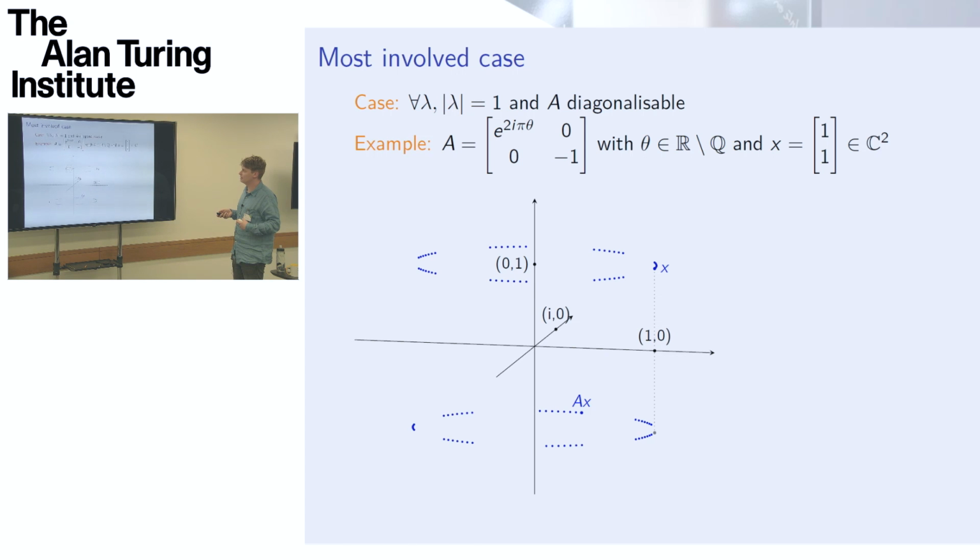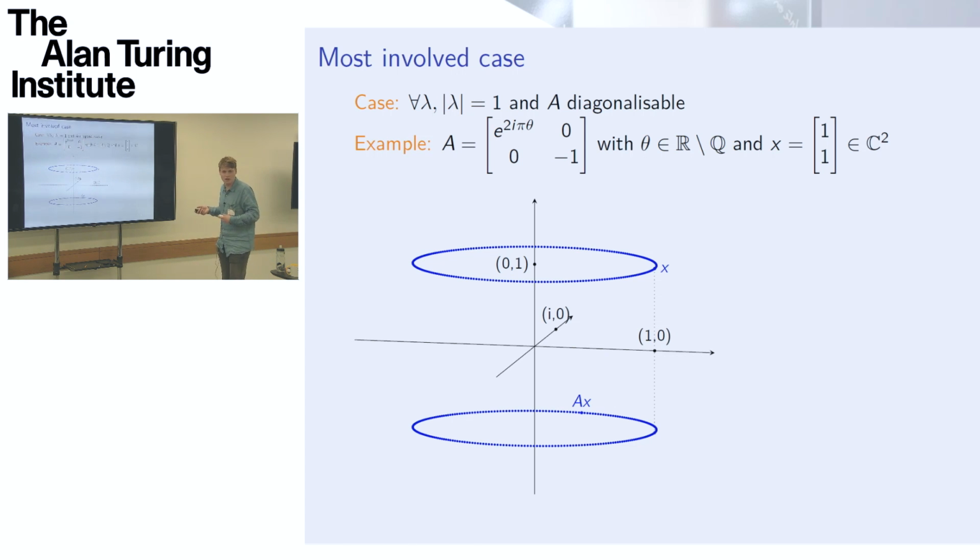So unsurprisingly, we're having 2 circles. We have an orbit that's dense in the union of these 2 circles, okay? The invariant I would want to take is the union of these 2 circles, which is the closure of the orbit. And in this case, it's semi-algebraic. So what happens? If y is out of the union of these 2 circles, then this is a good invariant. And if y is inside, then there's no good invariant. We're going to see that this is what happens in general.